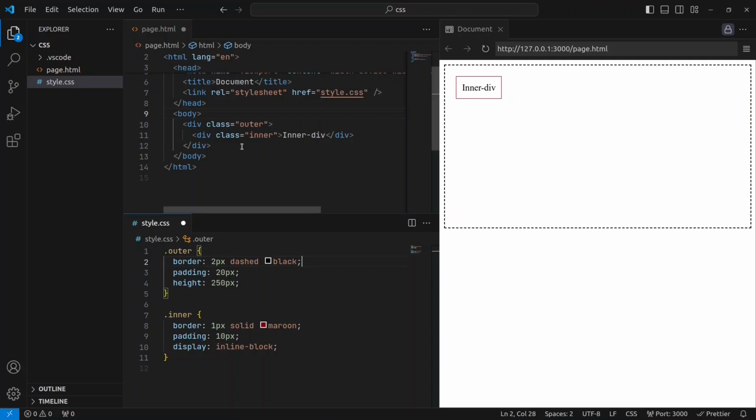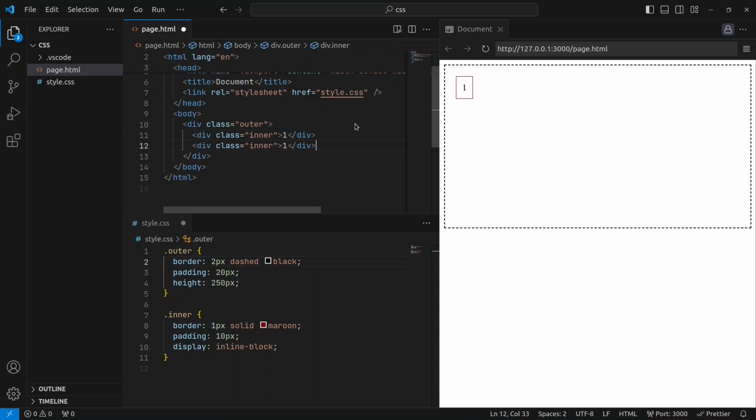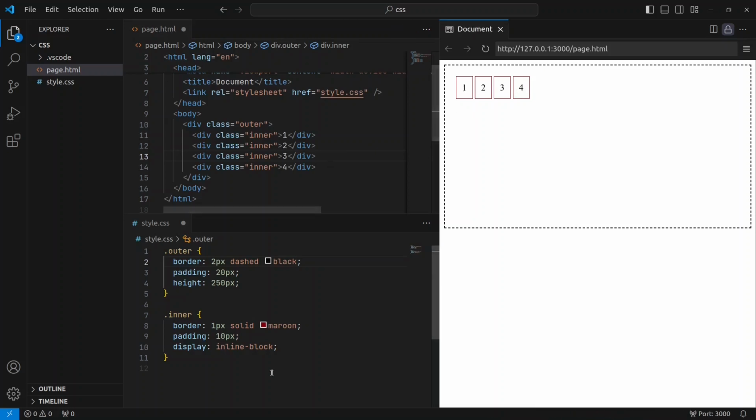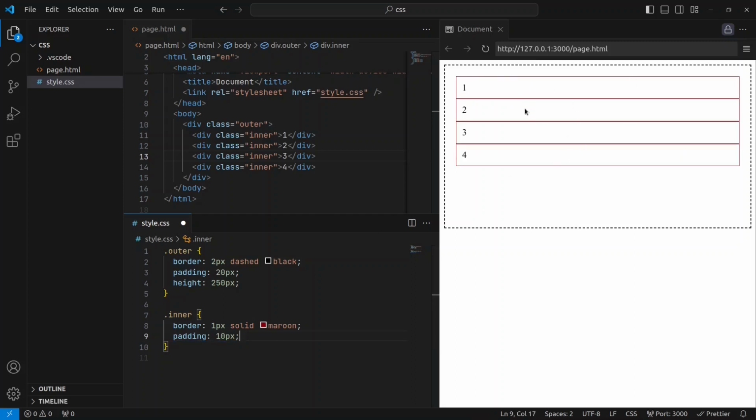Again, the next thing I want to show you guys is how to lay out multiple elements in a div. So let's say we had multiple divs. I'll change this to 1, and then I'm just going to copy it. We have 1, 2, 3, maybe a 4, and now we have these 4 elements. And I'll also remove this display thing. They become the default way that elements are rendered in CSS. So now we basically have an outer div. It has some padding, and then we have 4 divs inside.